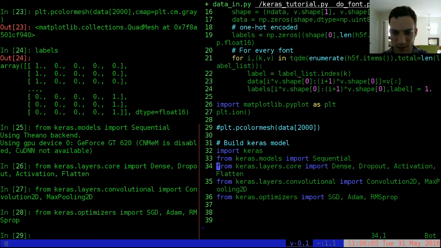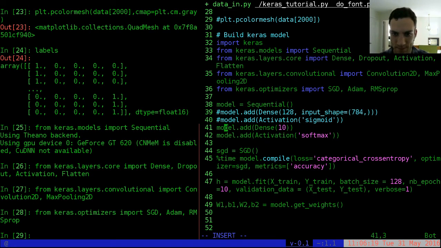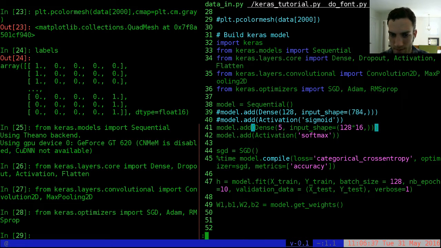Alright, let me steal some old code of mine, and let's not even build a neural net yet. I just want 5 classes, input shape equals 128 times 16.